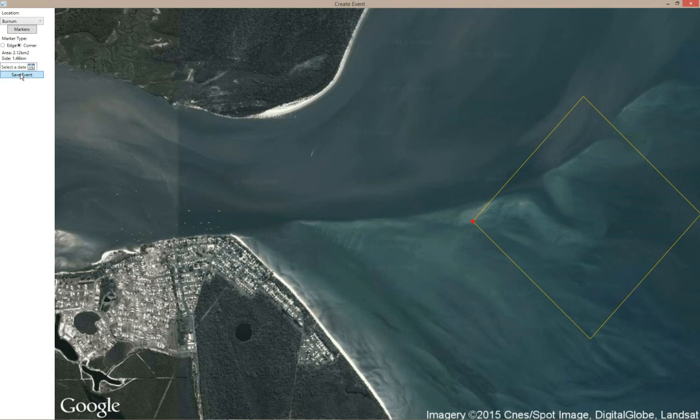Once you select a date and save an event, that's all locked in stone. So sometimes you're setting this stuff up the night before when you know that you're going to have a huge zone. Sometimes you're setting it up on the day of the event. Sometimes you might have events running over several days with the same buoys in the same places, in which case you can kind of set up these things ahead of time. But sometimes it just has to be set up on the day. Okay, I hope that's helpful, and I hope that's useful to you.